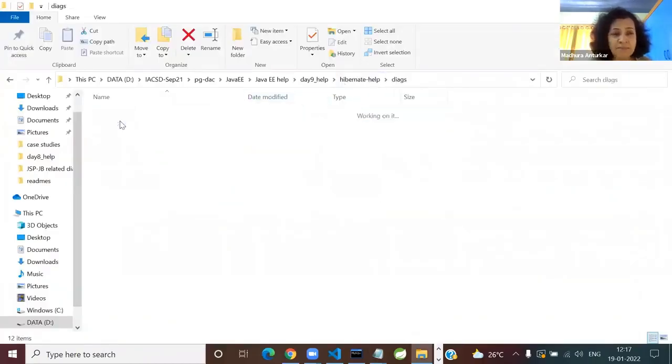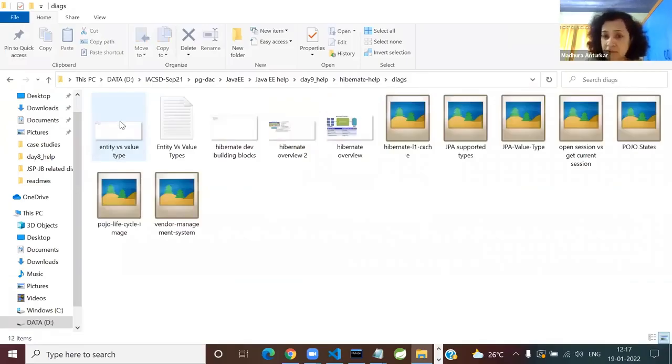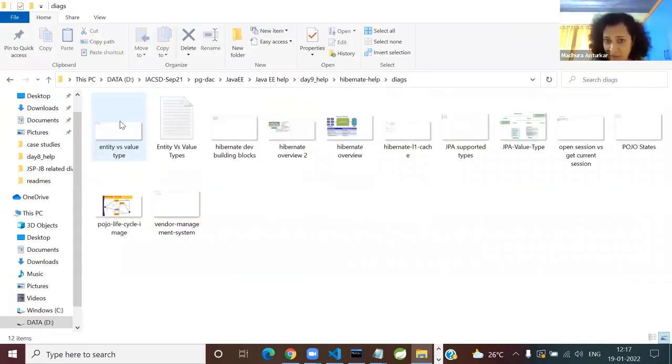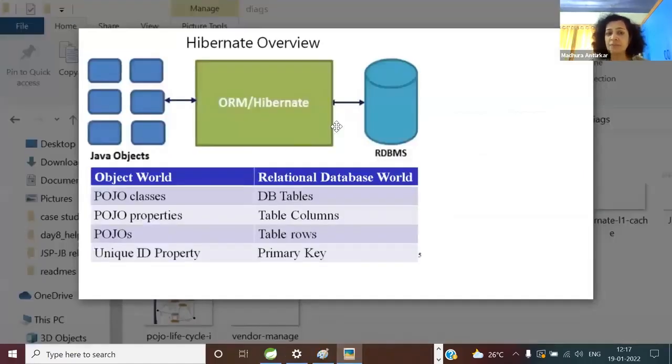So open the diagrams. Again, so many, not all of them are for today naturally. So open that Hibernate overview. Do you remember seeing it a week ago in JDBC? I told you that time, I did not want to start an important concept like ORM, because imagine you did not hear anything about ORM and suddenly I bombard you with Hibernate and ORM. Impossible. So everyone knows this.